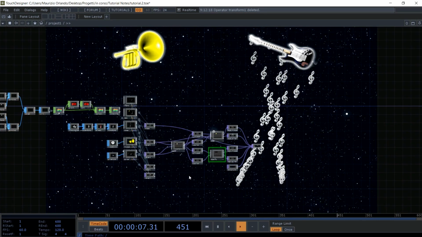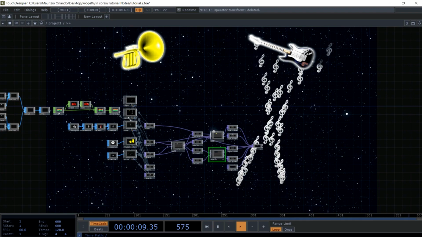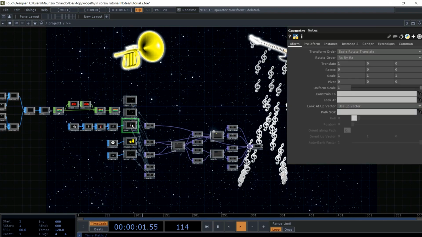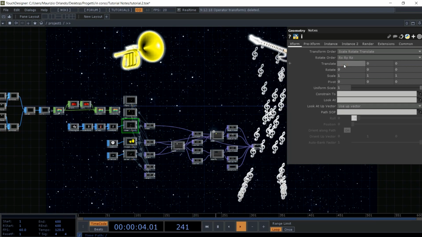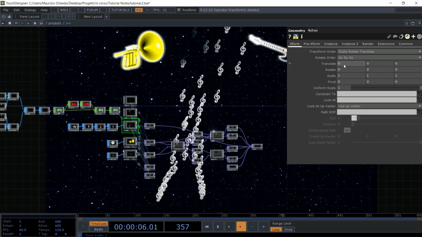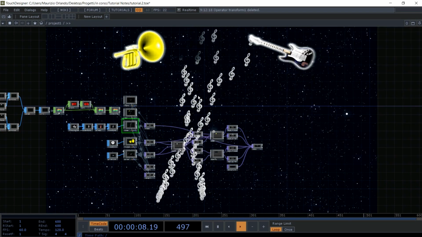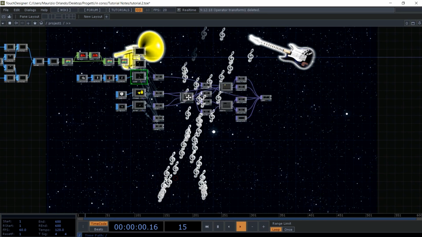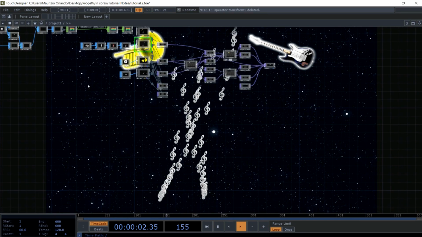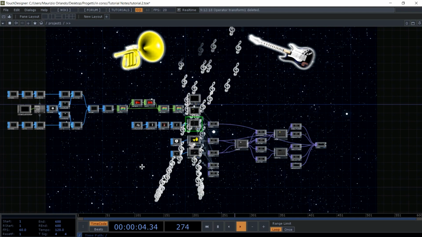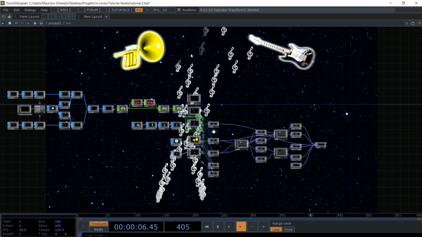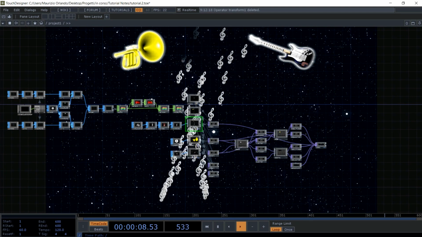But now let's jump into the most interesting part of this system, and this is the trigger. So basically, I also want to modify this thing, because I forgot to add this into our instancing.